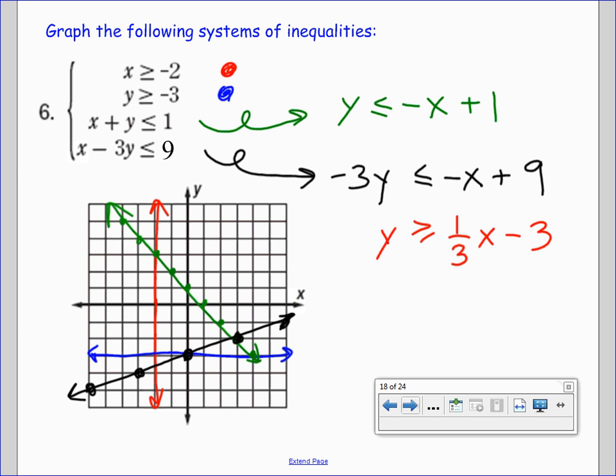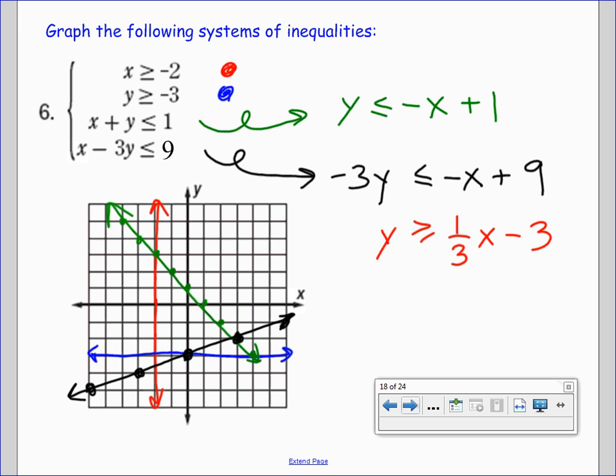Good. If we want to shade above or below this blue boundary line, y is greater than or equal to -3, do you think we should shade above or below the blue? Jacques? Above. Above, because it's y greater than, we're going to shade above. Good job. So we want to the right, we want above, and now let's go to my slant lines. So green slant line, here we go. y less than -x plus 1. Do I want to shade above or below my green boundary line? Kendall? Below. Below, good. And so you guys are picturing this?